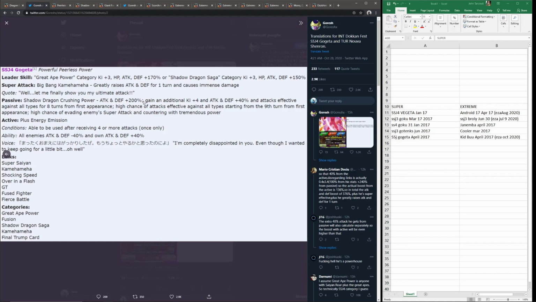The commas here are what separates the passive to tell whether or not it's going to. Oh, someone actually said so, the 40% from the active. Oh, he's talking about just the active. This person thinks the same thing. The 40% attack he gets from his passive will also calculate separately. So I do think so too. I think that's how it's going to work.